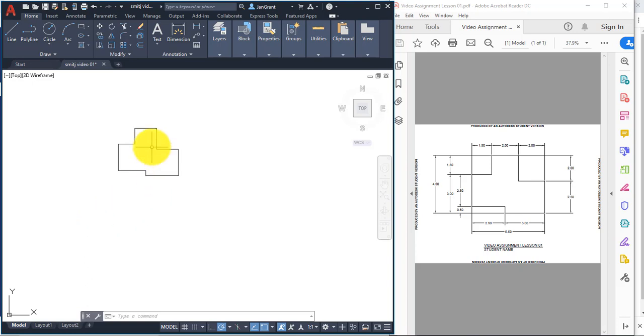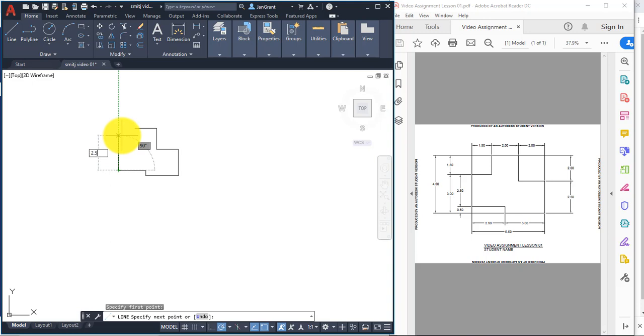So if you had to draw a few lines, I'm going to erase these and come back to it because you only had this part done. You can start the line command if you needed to. Start halfway through. You could click a point to start the line command again, pull your mouse up and continue.